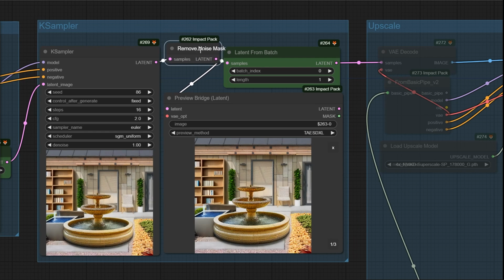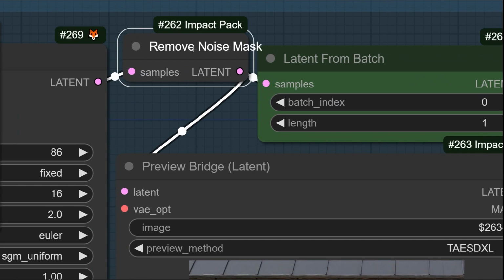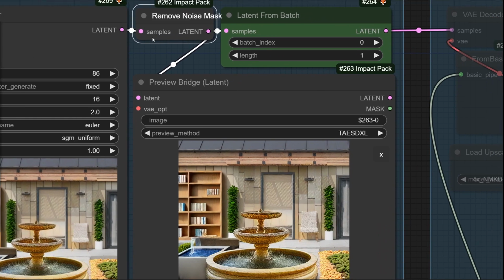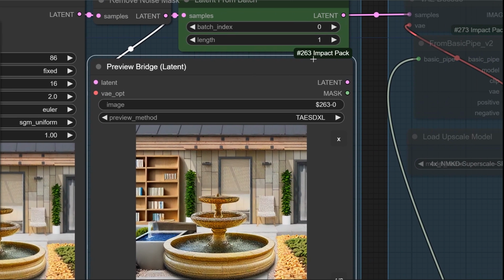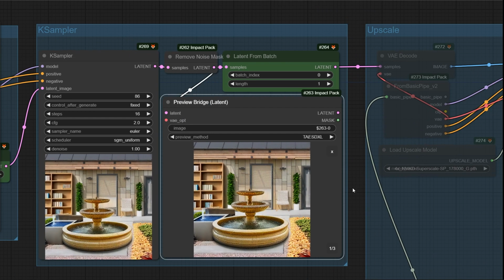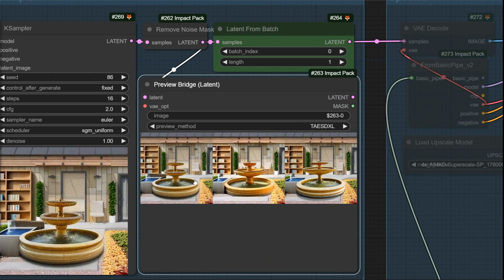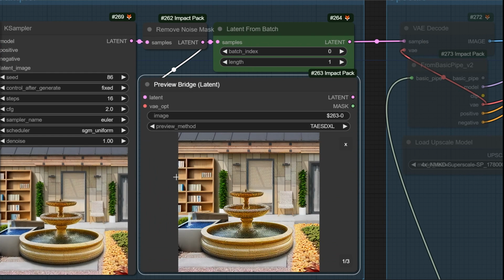After that, I have to use this node, Remove Noise Mask. It's coming from Impact Pack. I should add the latent output to this node, and after that I have added another node with the name of Impact Pack Preview Bridge, and it can help me to check the latent very fast.